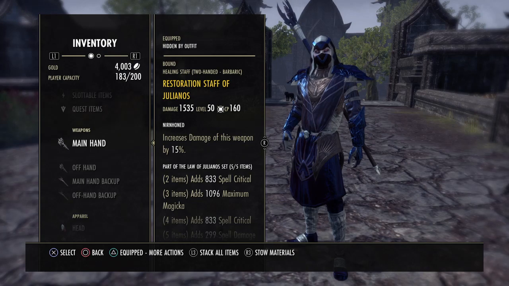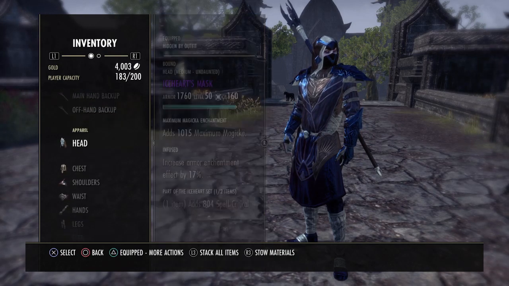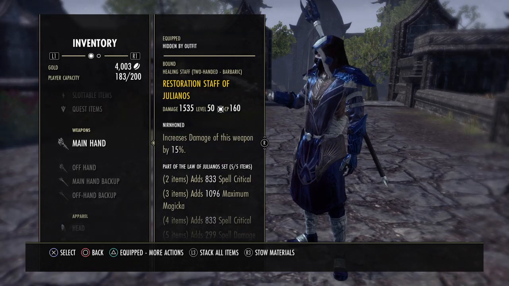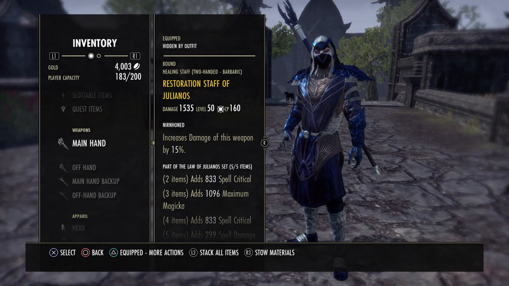We're going to be using Julianos and Spell Power Cure and Ice Heart's Mask. Well, let me go down piece by piece. Okay, so I do got to glyph this. I will do that here in a minute. Restoration Staff of Julianos, Nirnholm. I'm going to put increase on it.